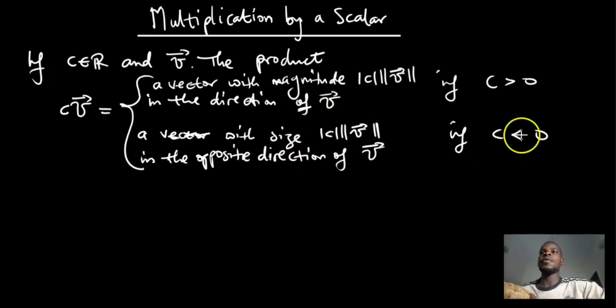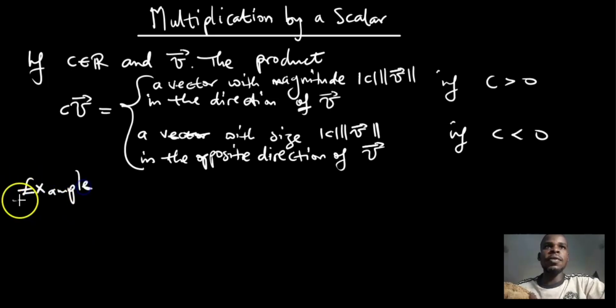You could ask what happens if c is equal to 0. Of course, multiply this thing by 0, the result just becomes 0. Could say the 0 vector. Anyway, so let's illustrate what this is. Okay, so let's say we have a certain constant. Maybe let's just choose a particular example just to reduce the ambiguity of the stuff, or the abstraction, right? Okay, so let's say we want to evaluate this.